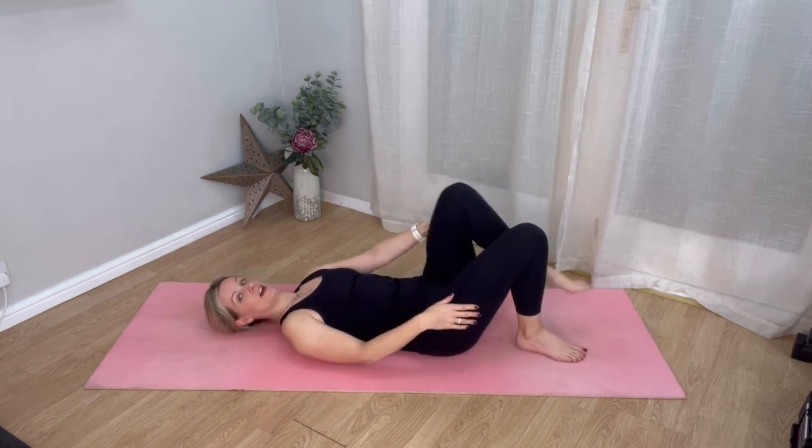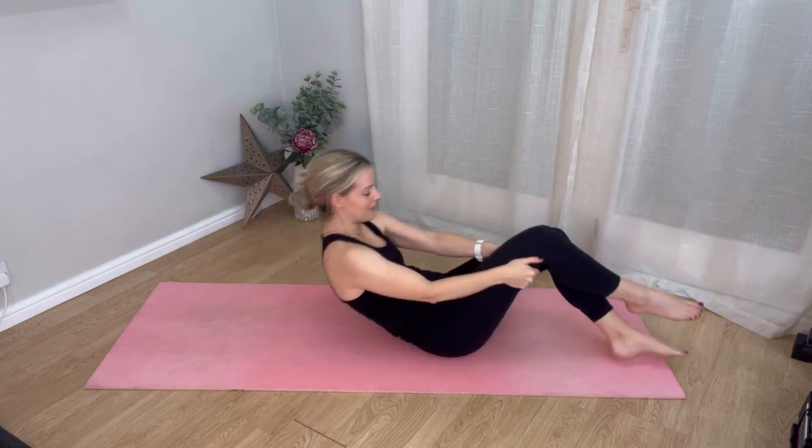And you are all done. Repeating a workout like that where you're not putting too much movement through the spine, but really focused on everything being about stability, control, and support, will really help to balance out the muscles around that area — the muscles that could be pulling, could be tight, and could be shifting your body into positions that are causing you pain or discomfort. I hope it was useful — let me know in the comments or by message, and I will see you again soon. Thanks.